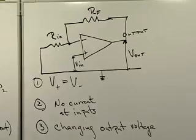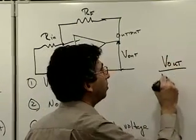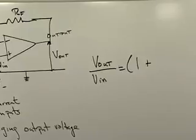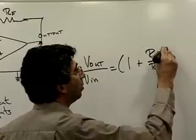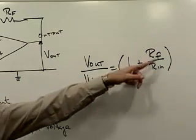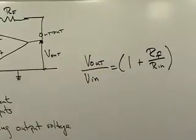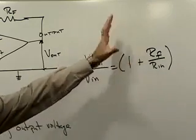So I will simply tell you, if you do this, you will find out that the ratio of V out to V in is equal to a constant. That constant happens to be 1 plus RF over Rin. So those of you interested in building an amplifier, you can see how this works. If you pick your resistors the right way, then you'll notice that you can get that ratio so that one of those numbers is bigger than the other, right? So you can amplify a voltage by doing this. You can never get below 1, so your gain is always at least 1 out of this particular system. It can go above that.